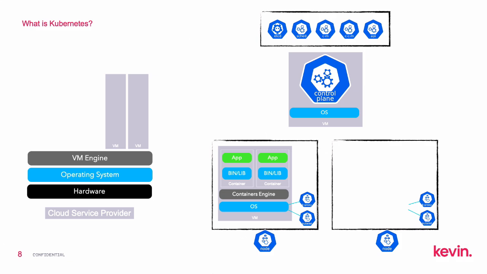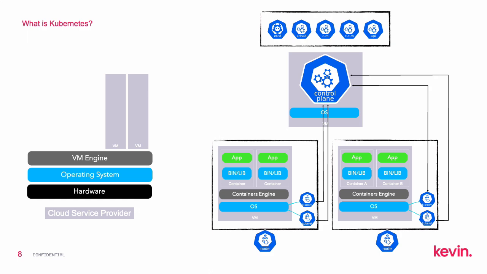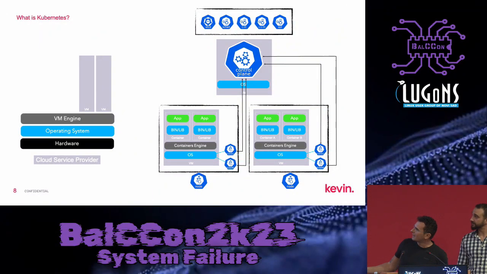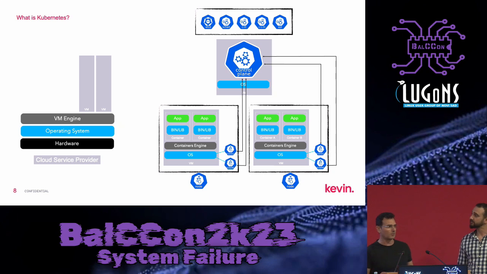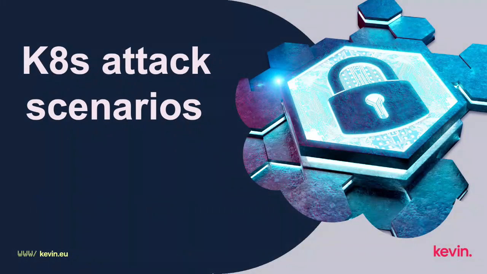So, we will have a node, which is nothing other than an instance of a VM, as we've seen in the previous slides. Just a VM, which is going to be running our kubelet and our Kubernetes proxy. And these are the ones which are going to communicate with the control plane. You can have more than one node, and as you can see here, you can also have more than one container running on the same node, right? So, yeah, those are the basics. Everything is basically communicating between the kubelet and the kube API.